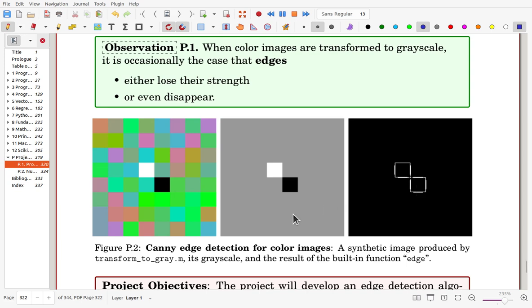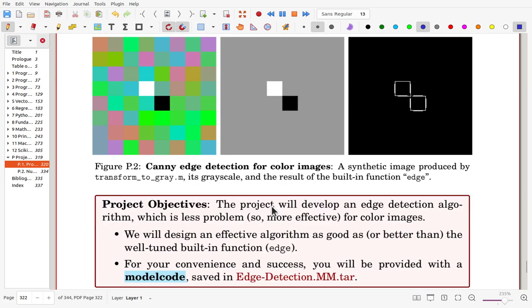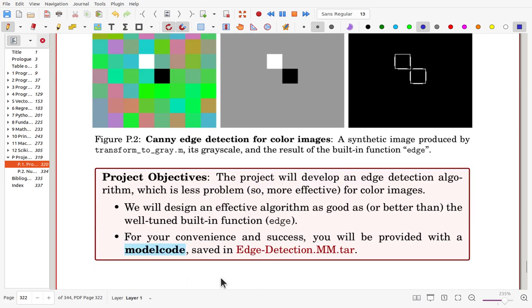So this is a toy example. However, if you try to get edge detection for color images, then you have to be careful when you try to transform it to grayscale. So here in our project, these are the project objectives.